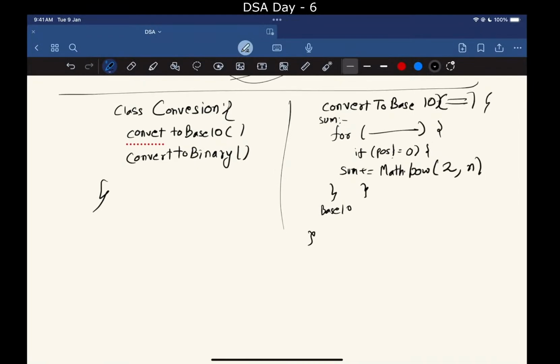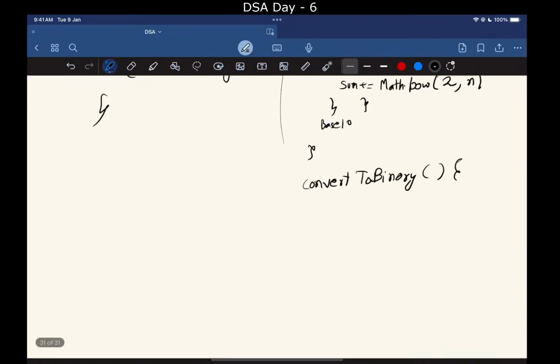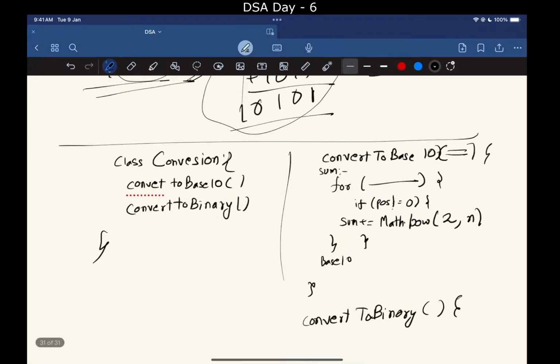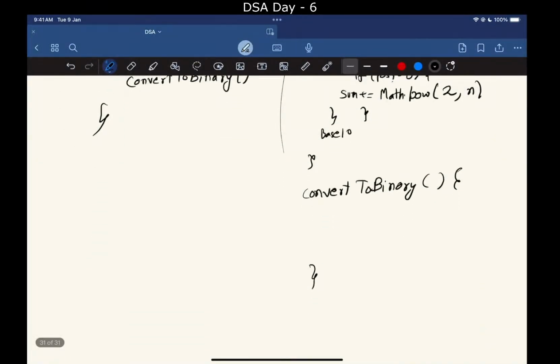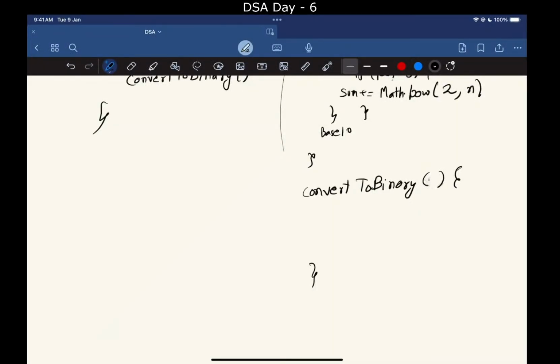And now if I have to convert this back to binary, what I can do is basically, I will give it an integer, let's say 5 or something, and then I have to find the closest 2 to the power it can have.